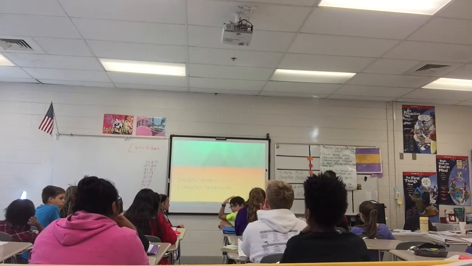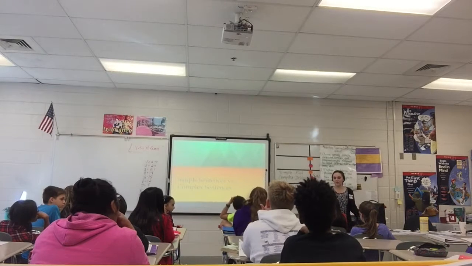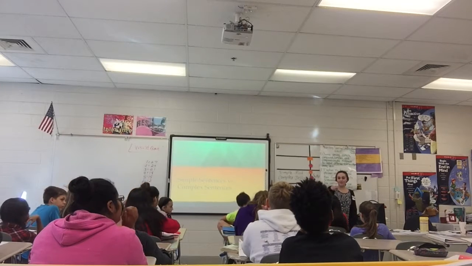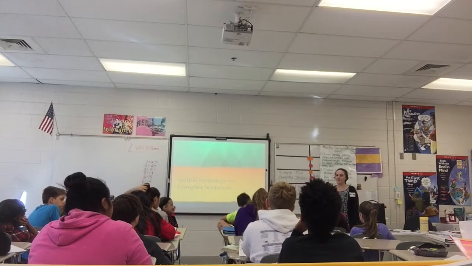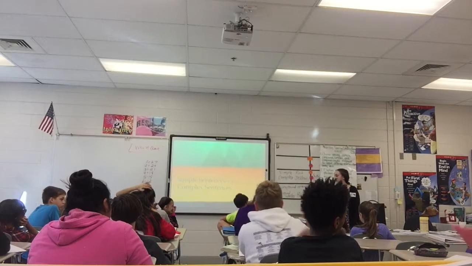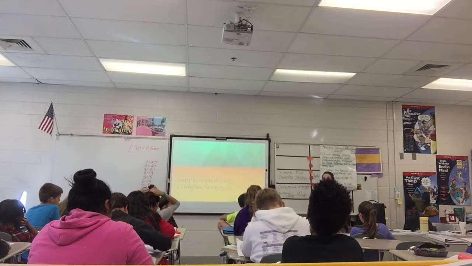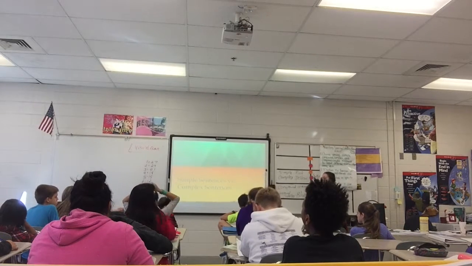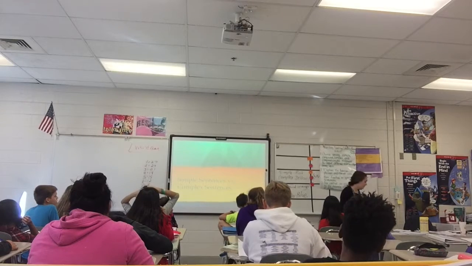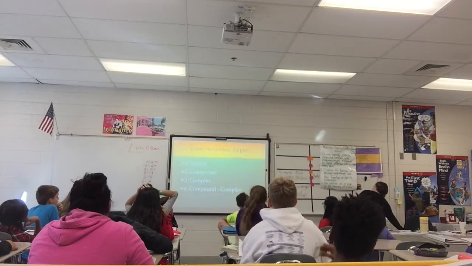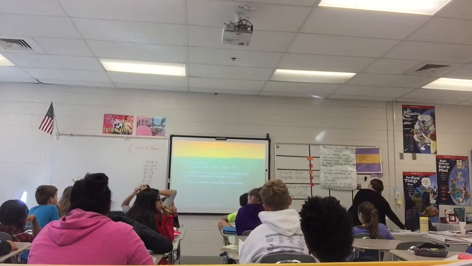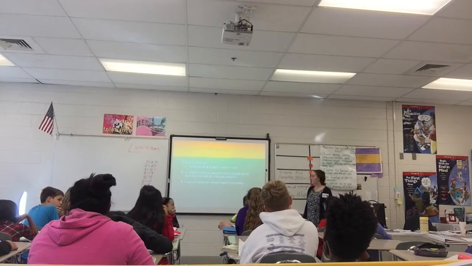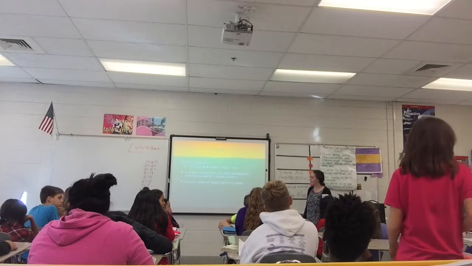Okay. And can anyone remind me what a simple sentence is? I know we just talked about it, but the more we repeat it, the more we'll remember it. One independent clause. So, can anyone tell me what a complex sentence is? It has one independent clause, one dependent clause. Good. So a simple sentence is one independent clause, subject, and a verb. We talked about that several times.